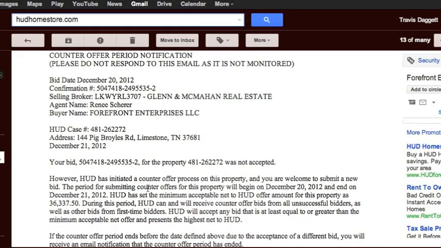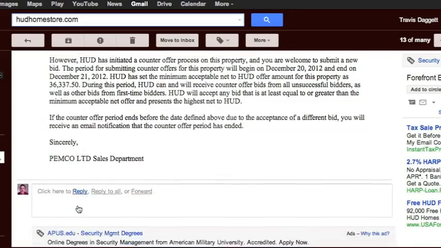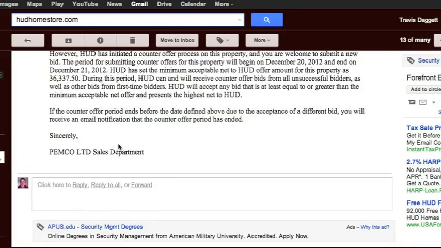They didn't accept it, of course. And then this is a very important amount here. This is the minimum bid they will take, also known as their counter offer. Now, does that mean that that's really the lowest amount they'll take? No way, because we've gotten bids accepted significantly below that amount immediately after they counter. But it will show you what you can get it for. Okay, and then this is the asset manager.